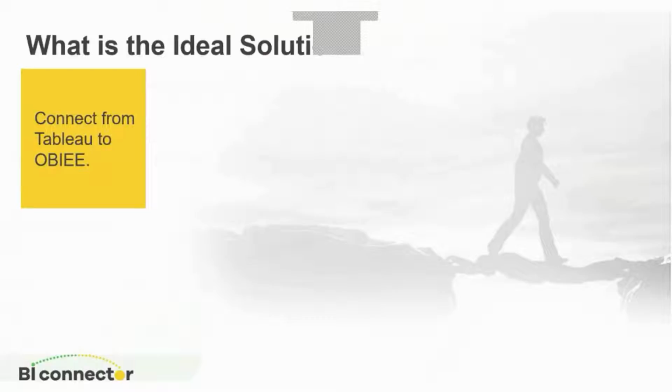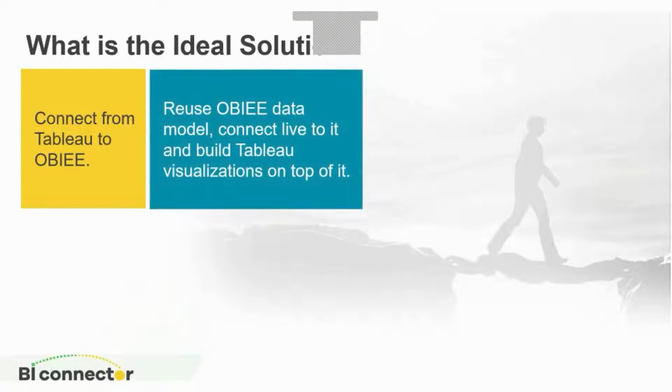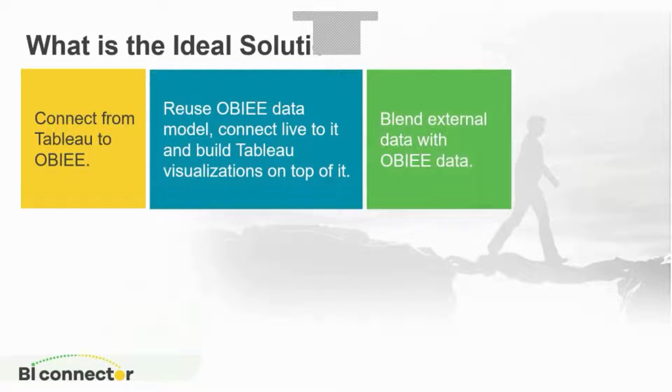So, how do you address this challenge? What is the ideal solution? In an ideal world, you should be able to connect from Tableau directly to OBIEE, reuse the OBIEE data model, which has been defined, connect live to it, and build Tableau visualizations on top of it. You shouldn't have to go through intermediate steps to bring the data into Tableau.